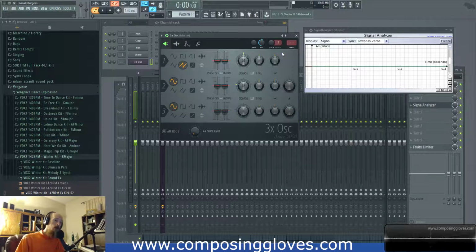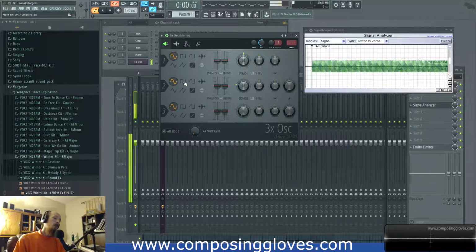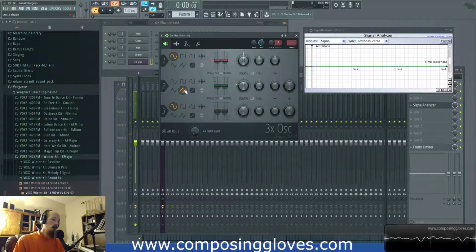As you see, these knobs are duplicated for 3 things, so we can have 3 things going. However, what gets weird is the fact that I could do this. Let's say I have a sine wave. If I turn this to a triangle wave, this is volume. These are the volume knobs. Do you notice this one doesn't have them? This is part of the weirdness. If I turn my volume knob all the way up, do you expect to hear the sine wave and a saw wave at full volume? Well, you'd be like, yeah.